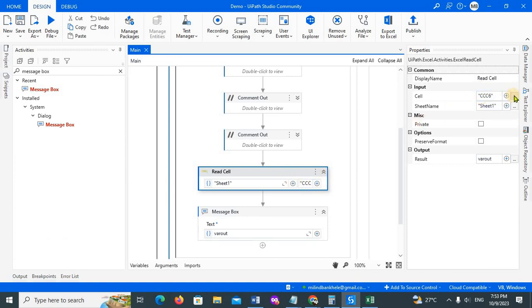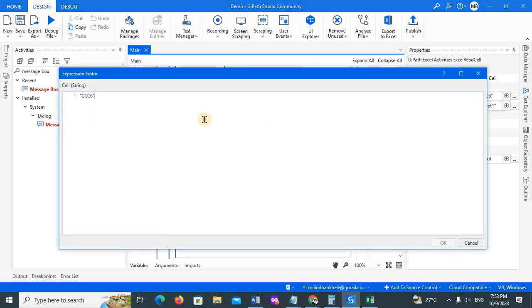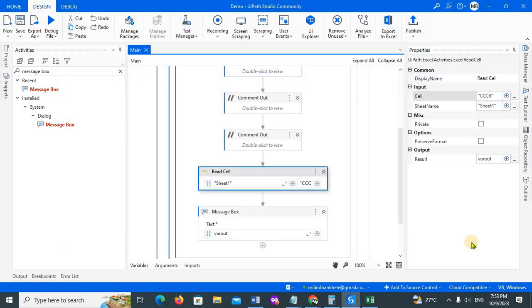Why did this happen? Because this is technically right. We are passing the value as a string inside double quotes. That means it's technically right. While executing my program, the executor is not having any technical glitch or any error. That means technically this program is fine. But whichever input we have passed, that is not correct, right? That's why we are not getting any output, right?